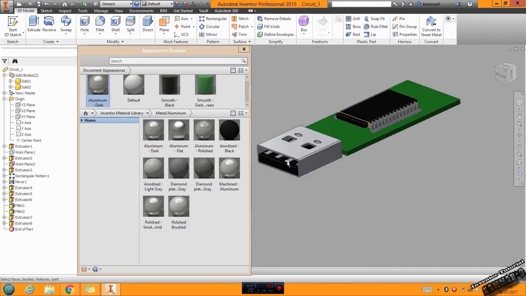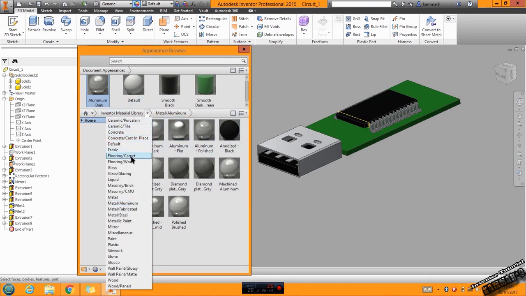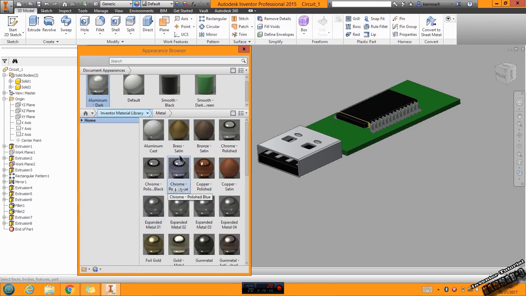And for this we will make them yellow. I will look for metal. We have a copper here. I will select these. We'll make them brass copper, okay.